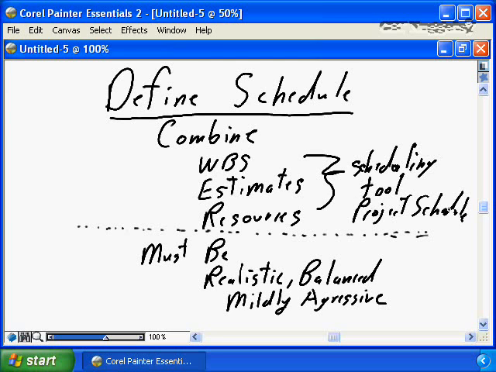As we discussed during the detailed nugget on schedule development, you can expect this process, creating, combining, estimating, assigning resources, running the scheduling tool, to be an iterative process. It will take 2 or 3 or 4 or 5 possibly iterations to come up with the appropriate project schedule. What do we define as the appropriate project schedule? I would define the appropriate project schedule as realistic.